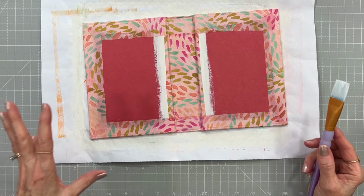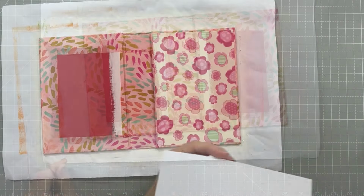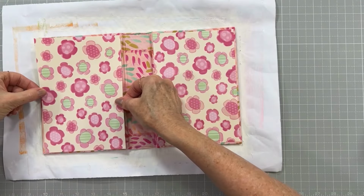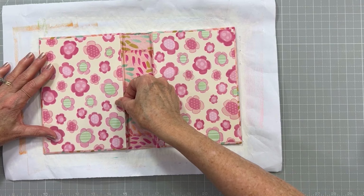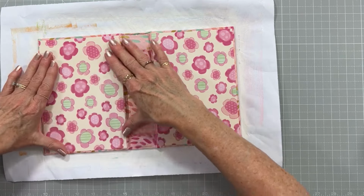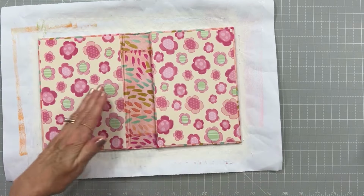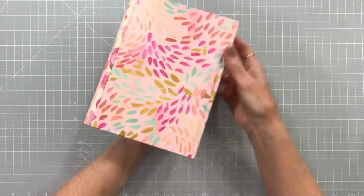Once that's dry, I'm going to glue my inside cover pieces on. All right, so I have one side glued on, and this is the second one. You just get it placed quickly and press it in. Very cute.